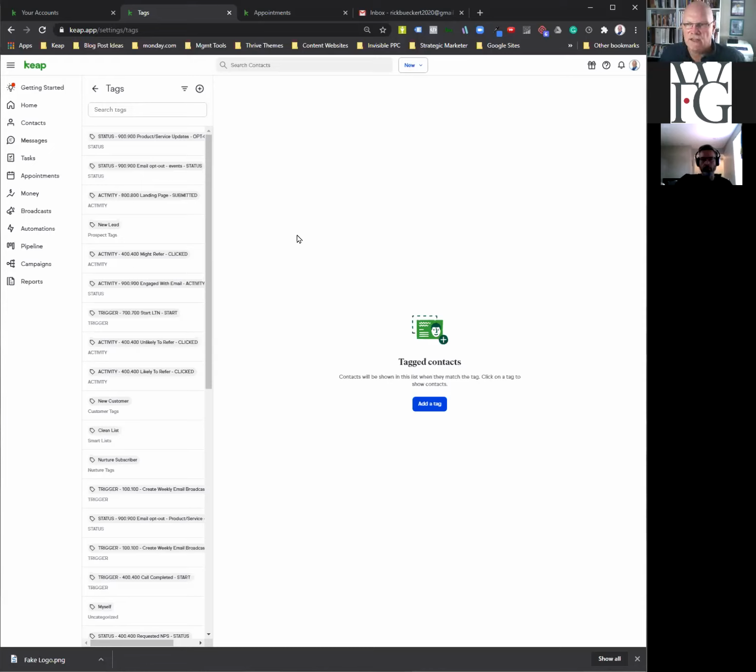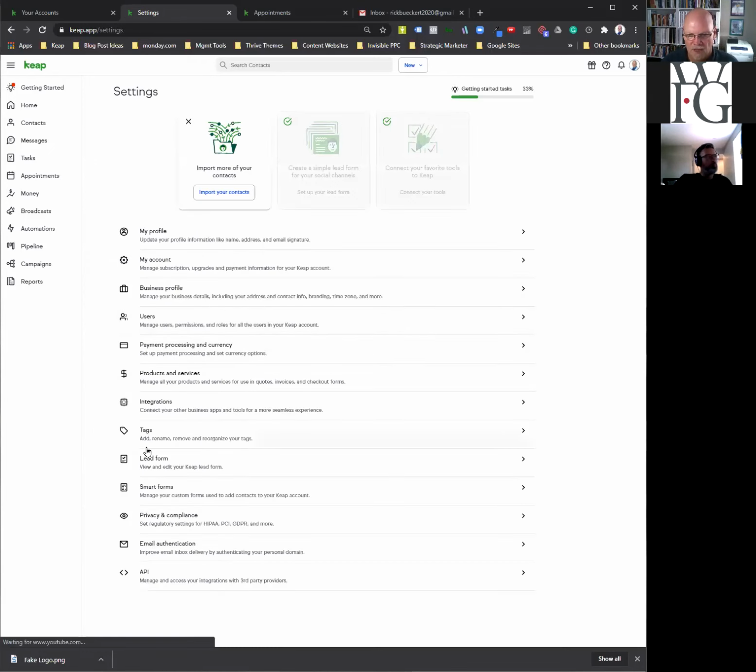So it does take a little bit of work ahead of time to think through what your tags should be and how you want to break it out. Now you can add them on the fly, but the more that you can do ahead of time, the easier it is to build your campaigns out because you already know how you want to sort them out. So there's no reason to add any tags right now because when we upload our list, we are going to upload a tag that says past customer, and we're going to upload another tag that says uploaded on this date, so that you will know down the road how they came into being. That's tags.